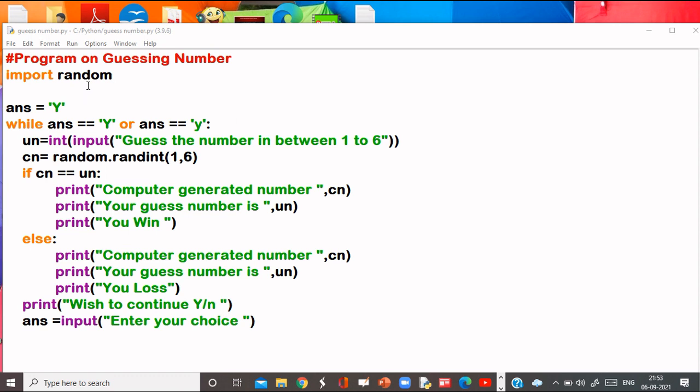You can see this is the answer, and this is for the user's choice, and this is the yes answer, and this is for accepting the number from the user, and Cn is the computer generating a number from 1 to 6, and then it checks the numbers. If both the numbers are equal, then you win, otherwise you lost. So run this program and check.